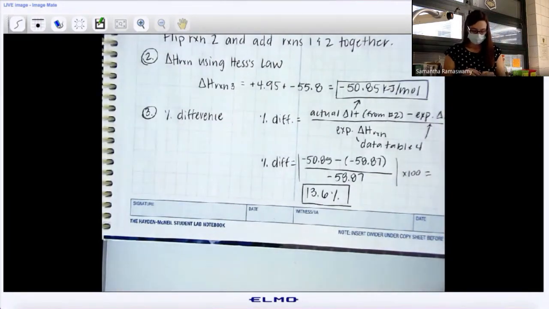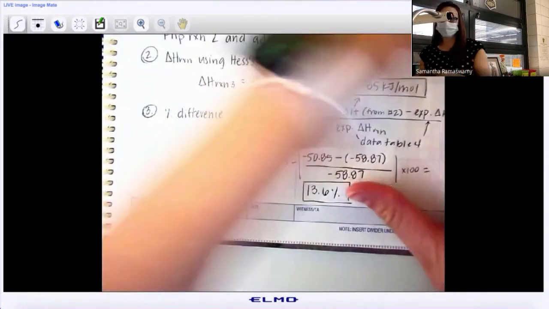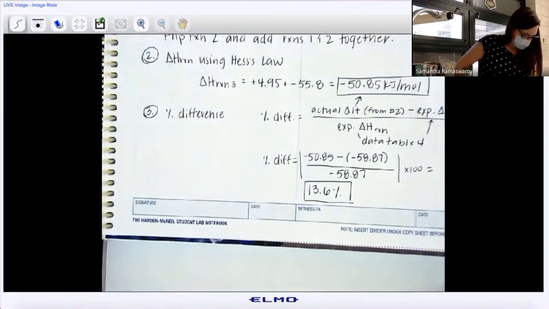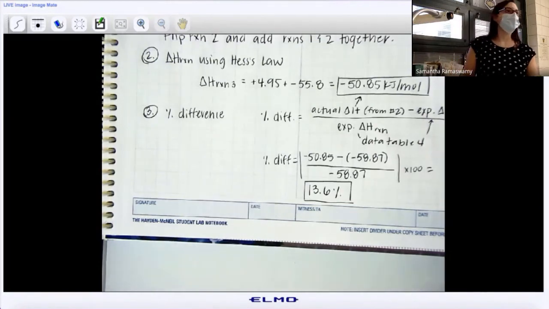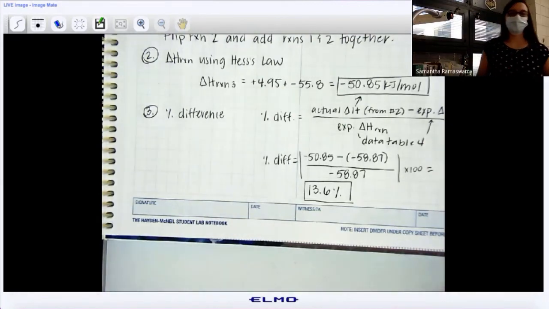For post-lab questions, just really quick. I remember this is first period. These post-lab questions, there are 5 of them. It's just like, what is calorimetry? Why did we use a graph? What was the point of using a graph? So think about what we were able to solve for. What does a negative mean in an equation?